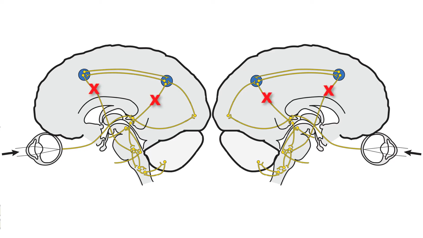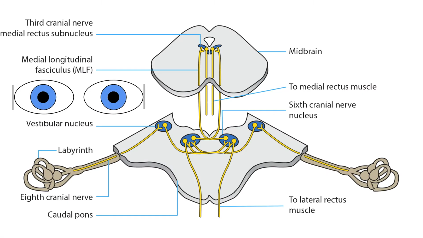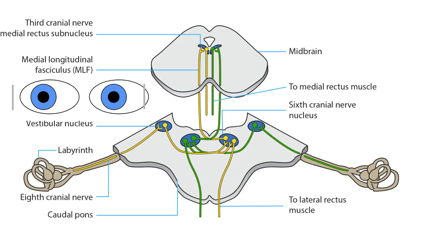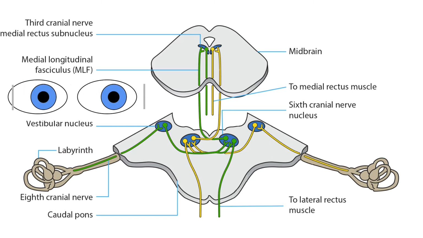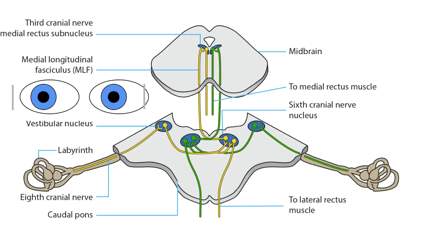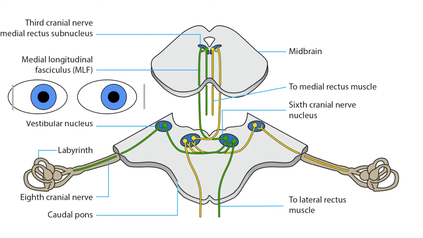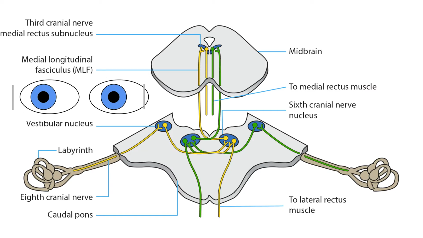A lesion that interrupts this cerebral pathway on both sides will impair saccades to the left and to the right. But the ancient vestibular pathway, which resides entirely in the brainstem, will be preserved. So the doll's eye, or oculocephalic maneuver, will move the eyes even when the patient cannot will the eyes to move from side to side. This dissociation between impaired saccades and preserved vestibulo-ocular reflex eye movements is called a supranuclear gaze palsy.